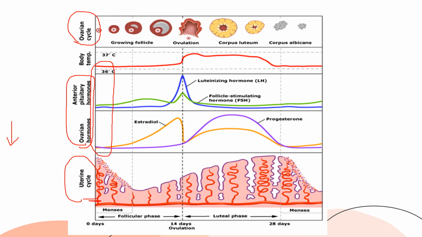So the anterior pituitary is going to release a follicular stimulating hormone. That follicular stimulating hormone is going to go and act on the ovary. The ovary will then produce a follicle around an existing ova. That follicle is going to gather in granulosa cells and theca cells. And as it does that, while the endometrium is sloughing off, it's going to be gathering these cells. About the time the endometrium's done sloughing off, those cells are going to be prepared to start producing estrogen.